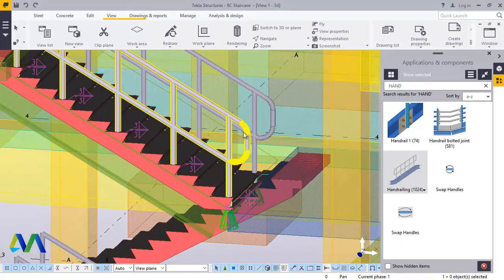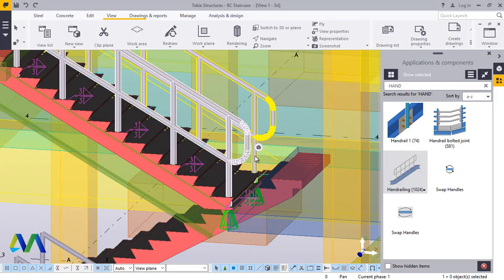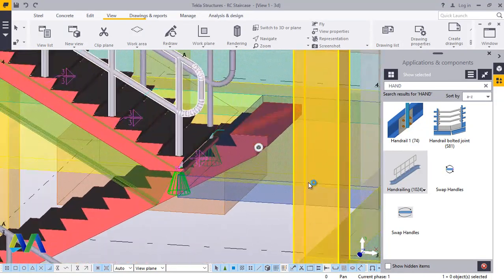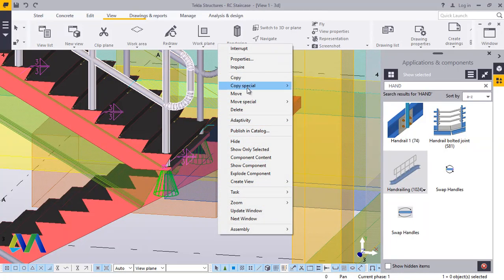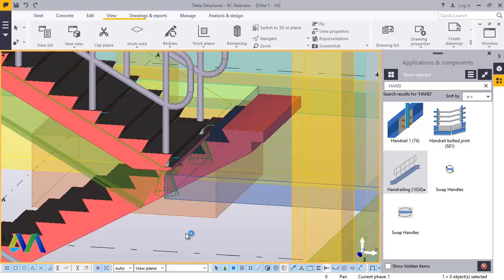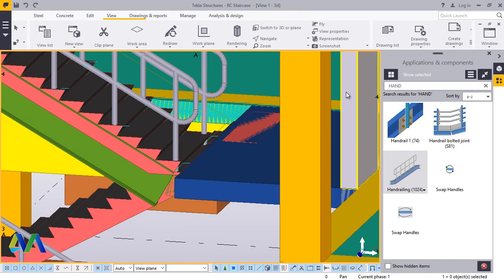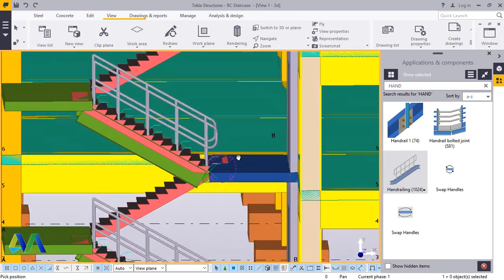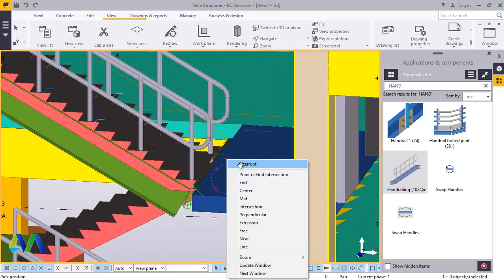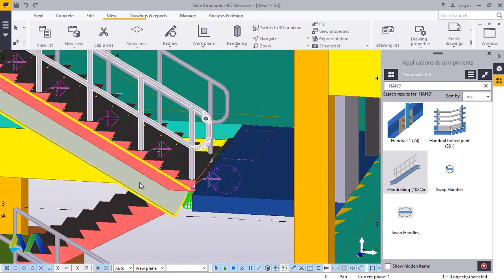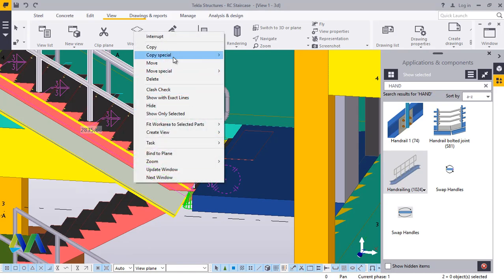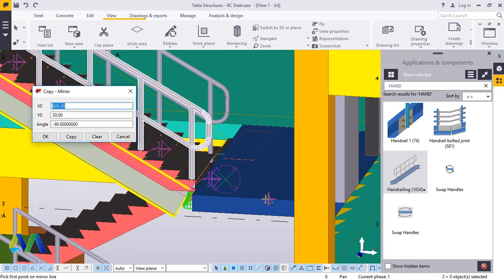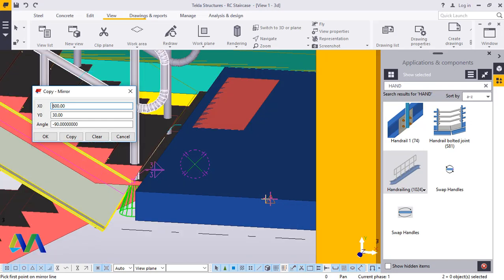Now from here, click this, and right click, now we can go back to our previous view, the realistic view. Click this and click this beam, right click, click Spatial Copy, mirror. We want to use this as a mirror line. From here to here and click that.